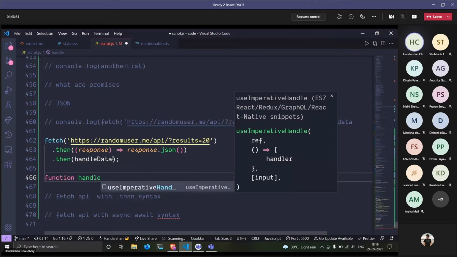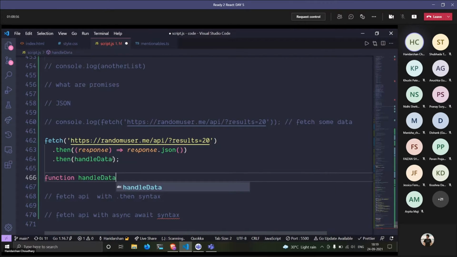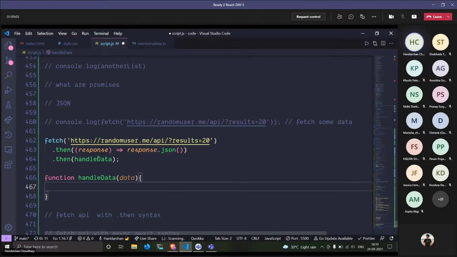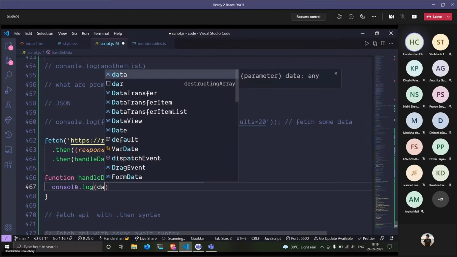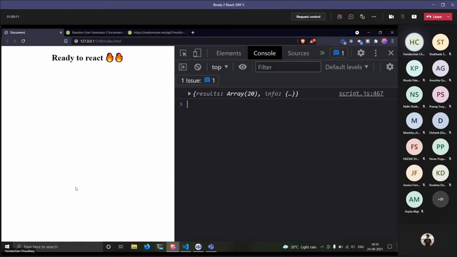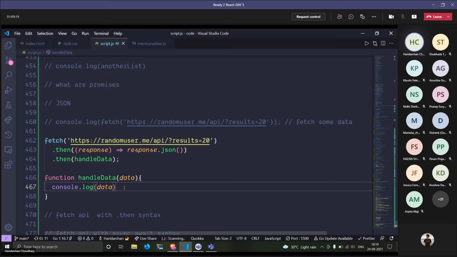We are going to do all our operations with data here. So this is obviously going to give us the data, which would be passed here. So if I console.log data here, I'm going to get the exact result that we got previously. So if we refresh it, you will see that it takes a bit of time and then it returns us the result, because when this is resolved, it returns me this result. Okay.